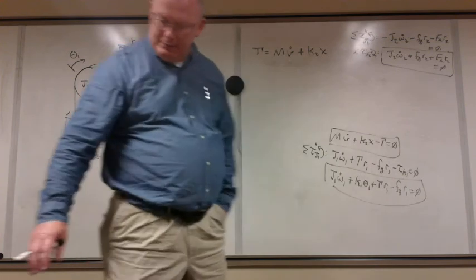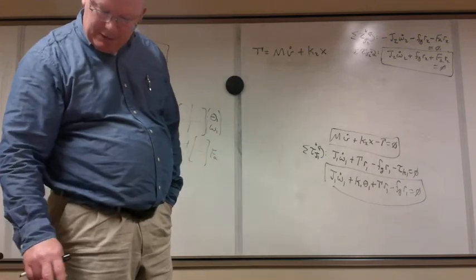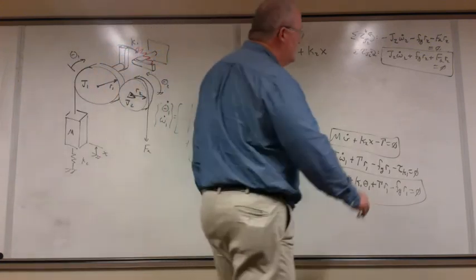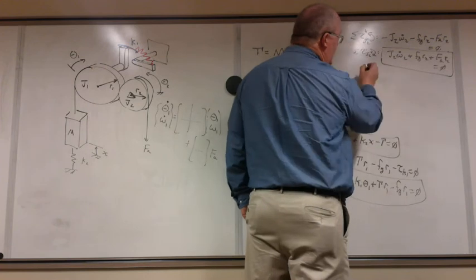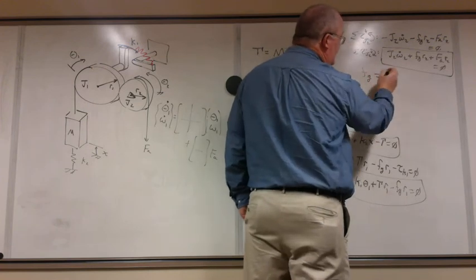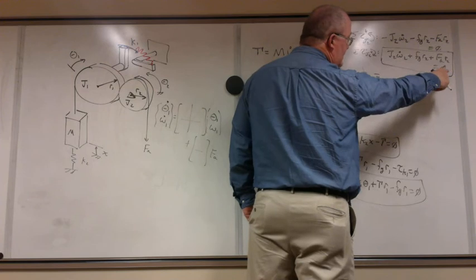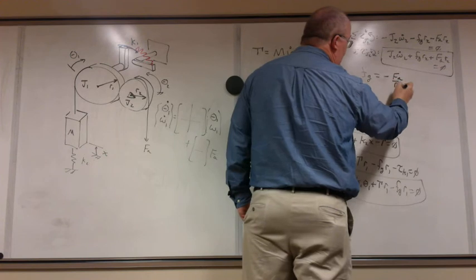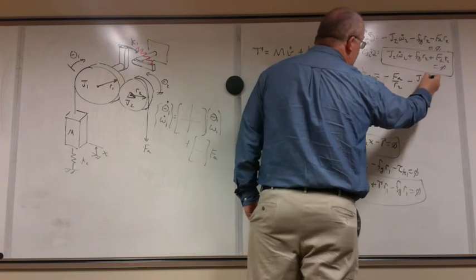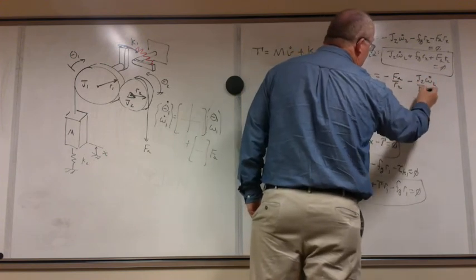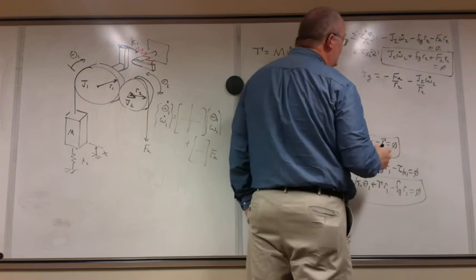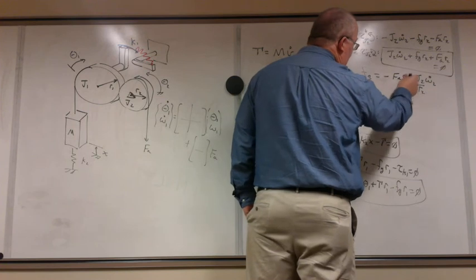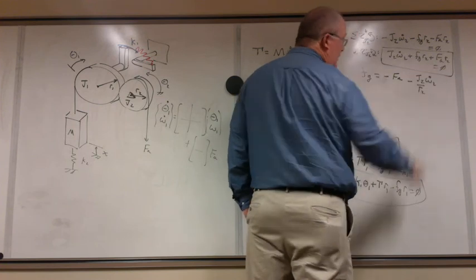The next breadcrumb that I asked for was to solve for the gear force in terms of the motion of the inertia J2. So I take a look at that over here. I can say Fg is equal to, leaving that there, moving everything else over to the right side and dividing by R2. So that's going to be minus Fa over R2 minus J2 omega 2 dot, also over R2. The R2 over R2 cancel out.